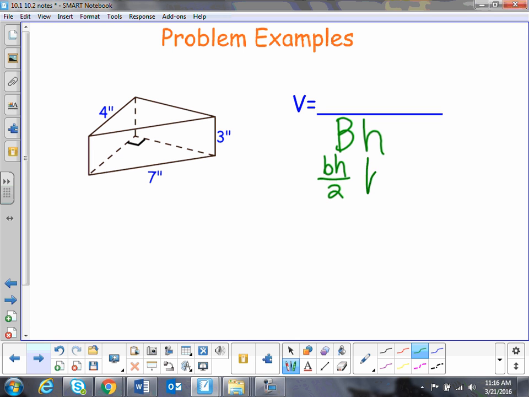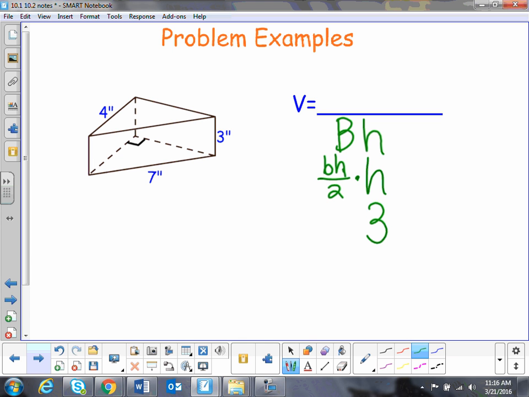Okay. Now, see how there's 2 H's now? What is this little h for? Height of the base. So, what's the base? Height of the triangle, right? So, height of the triangle, this is height of the prism. What's the height of the prism? I know that one. That's a 3, so get that out of the way. What's the base and the height of the triangle?